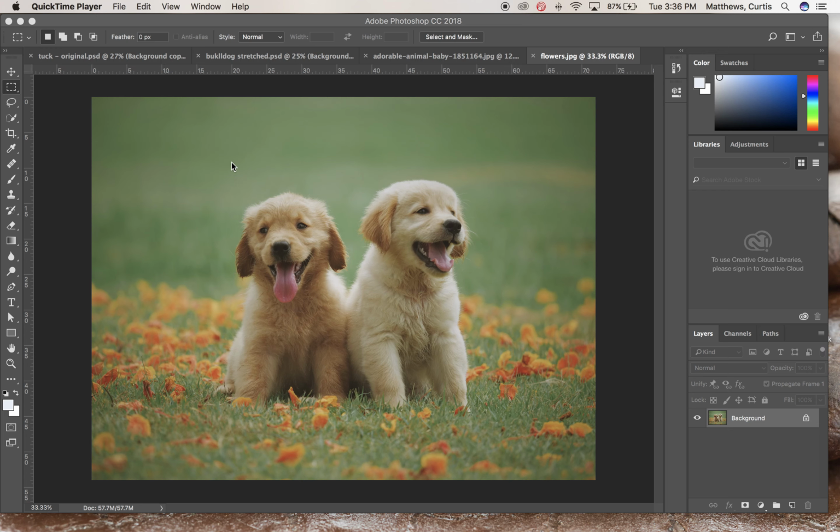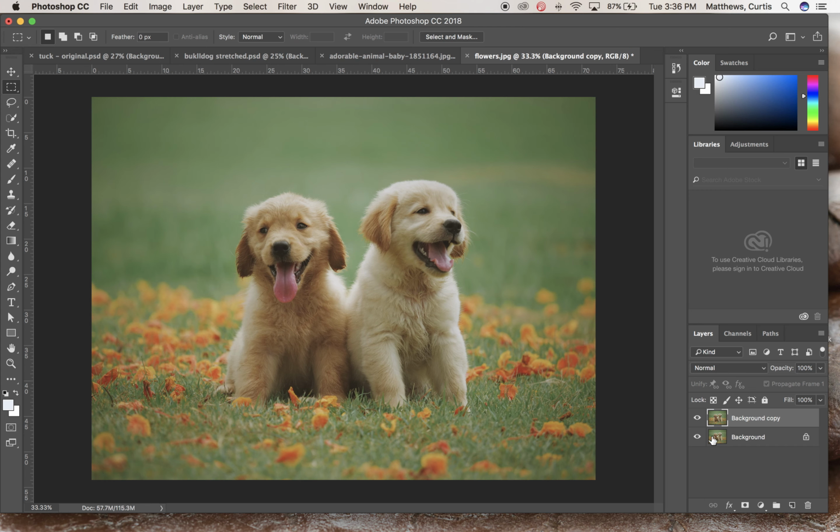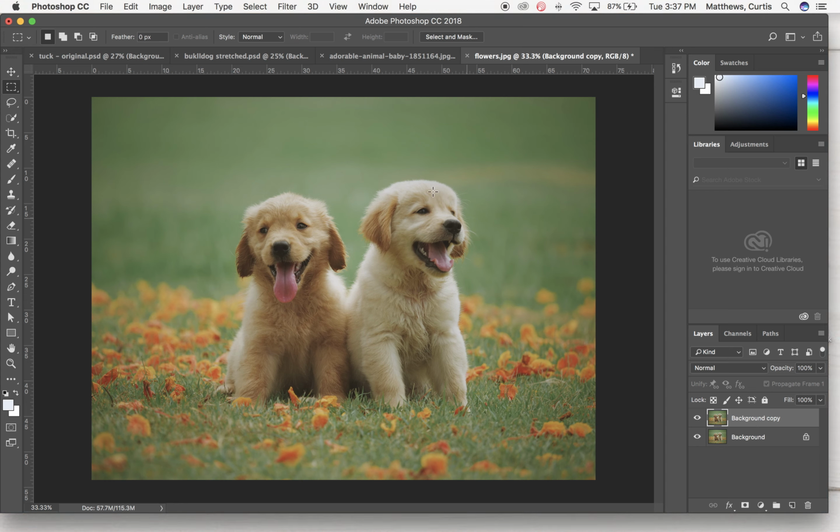Picture where I need to take the image, which is reasonably square-like, and make it fit on a billboard proportion, so I need to add a ton of extra space over here. First up, grab the layer in Photoshop. It's called background. Pull it down to this icon here, which will duplicate the layer. That's going to leave me the original background untouched, and it's only going to make changes on top of this one or any layer I build on top of that.